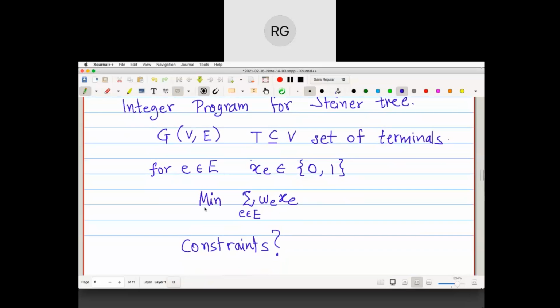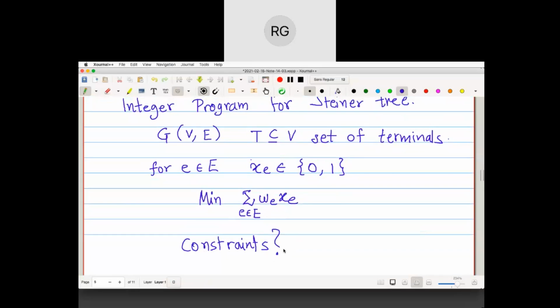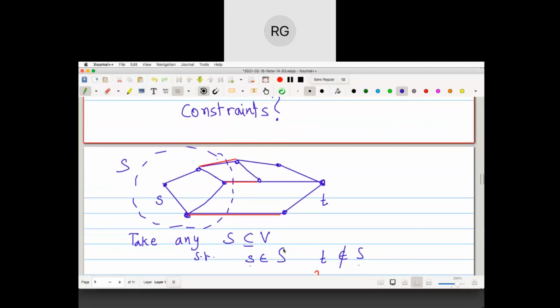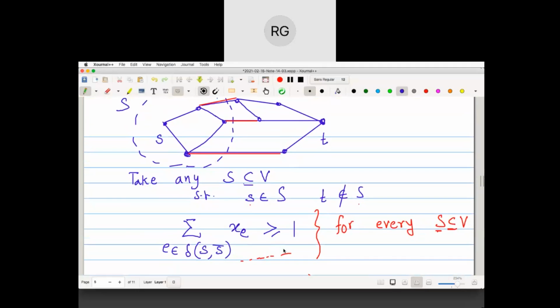We'll write this minimization function, minimum summation w_e x_e, and then we said that what constraints should we write so that the feasible solutions are exactly Steiner trees. So we said that we could write constraints corresponding to cuts.